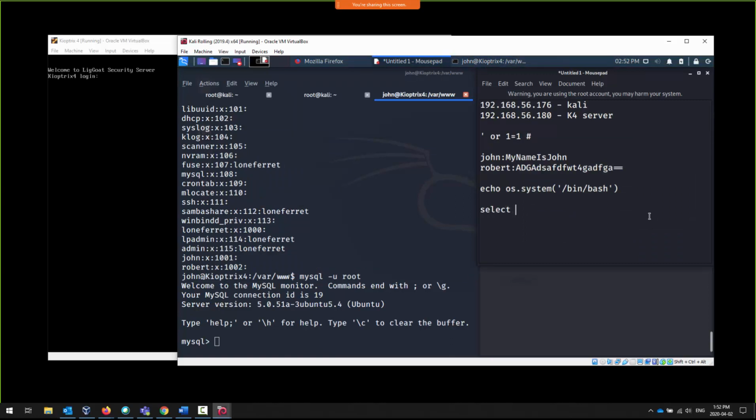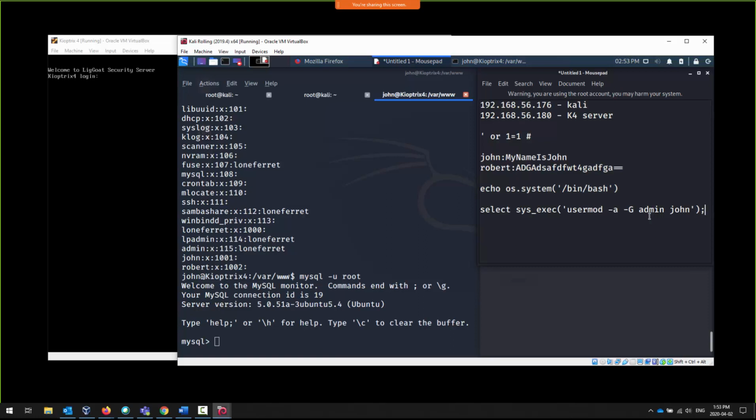Select sys_exec, and with the sys_exec function, we do the following Unix command. Usermod, add to a group. The group is admin and the user is John. We close off the command, we close off the argument list for the sys_exec command, and then look at that, I managed to have the window the right size. And of course, because it is a select statement, we have to have the semicolon at the end. This is again page 6 of your handout, and this is the injection.